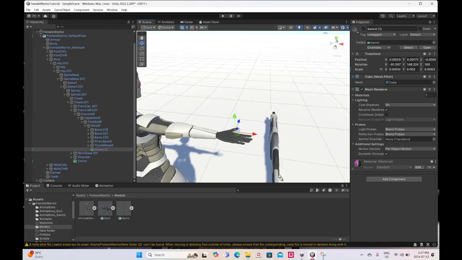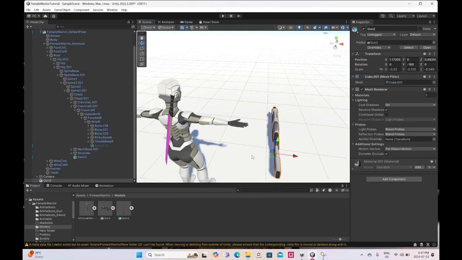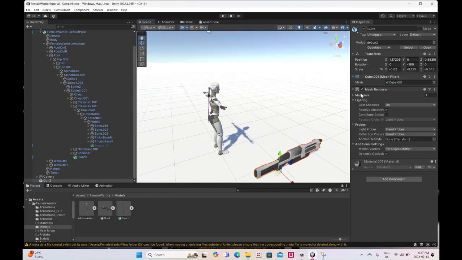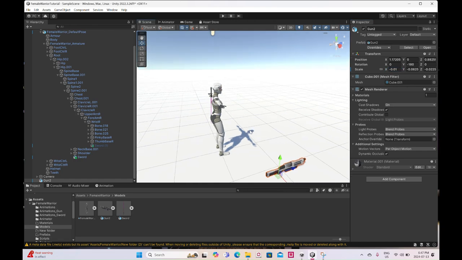And I have to do the same thing with the gun now. So again, this is too big. I think it's half the size. That's about right.